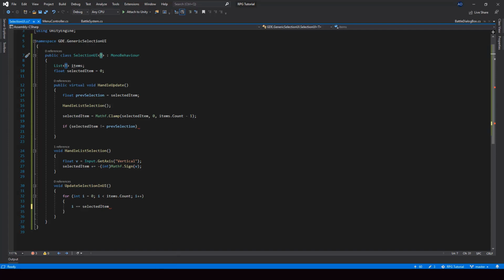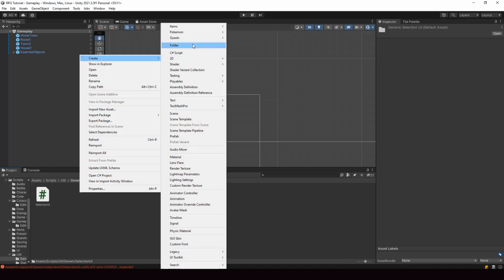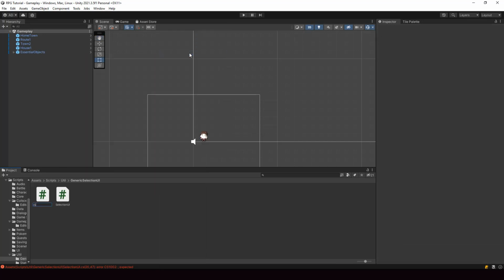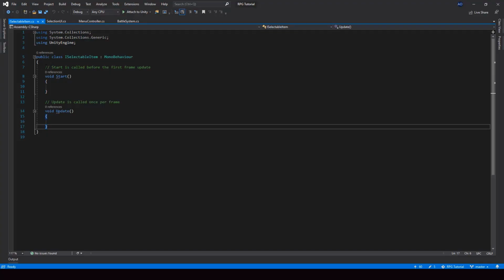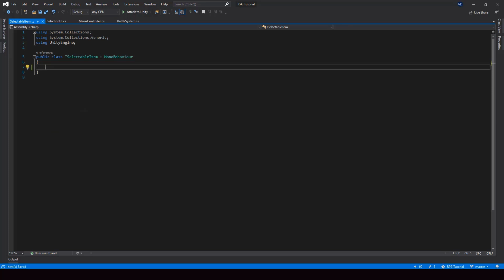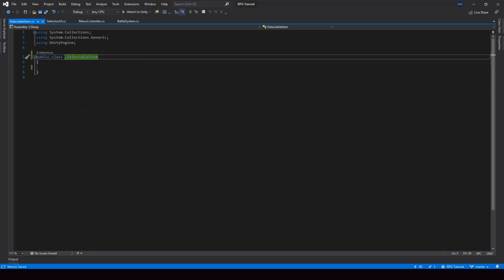So what I'll do is I'll create a new interface called ISelectableItem. Okay, so let me just get rid of the default code and let me make it an interface instead of a class.